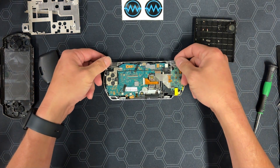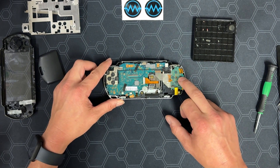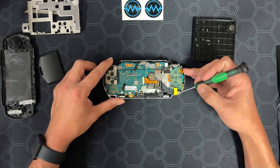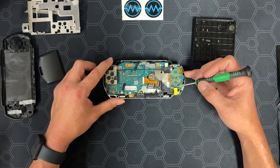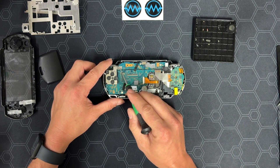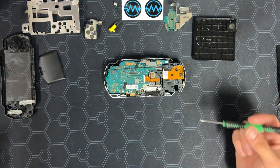Next, take out the triggers and put them with the parts that need to be cleaned. Now we take out the button board, the D-pad board, and the power connector. There's one screw for the power connector and one screw for the D-pad board. The button board is just held with clips — be careful not to break them if you're reusing this shell. There are two ZIF connectors: the one for the D-pad flips to the left and the cable goes right; the one for the button board flips up and the connector goes up. The cable for the power connector is pulled down with a little bit of force. Set all three parts in the pile of stuff we will be reusing.